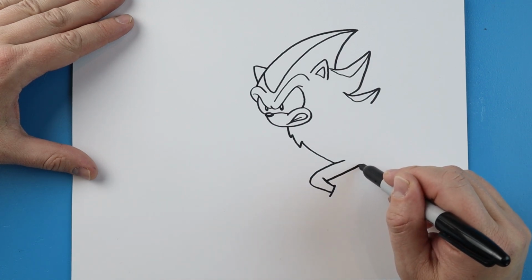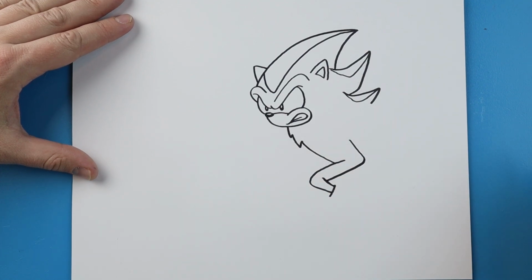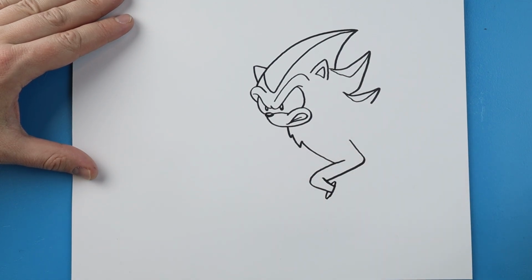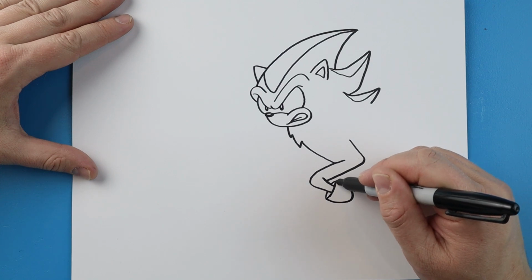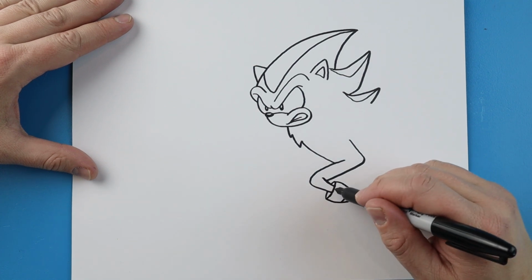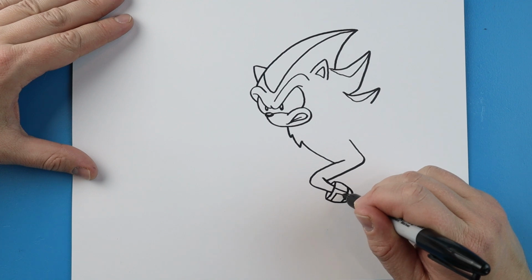Then we're going to bring this line back, and then kind of curve it around here. For his shoes, let's just bring this line up, and then this line down. Kind of like a little oval shape around there. Then we're going to draw a line that's going to come down and then back up. We'll put a little curve here. A little line down. And then a little line that goes over and down.